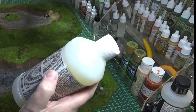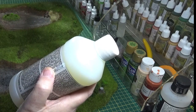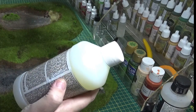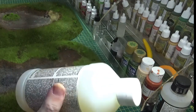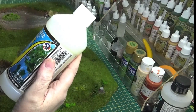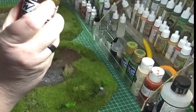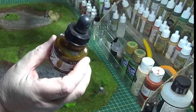The other thing that it says is that you can only pour this to an eighth of an inch thickness each time. So it may be that I'll have to do more than one pour, but I think you've got to leave it a couple of days between each one. Time will tell. The other thing, I've seen online people using Woodland Scenics inks to put in this. I haven't got any Woodland Scenics, but I have got some just acrylic ink. I'm hoping that won't be a problem, but you're going to find that out with me.